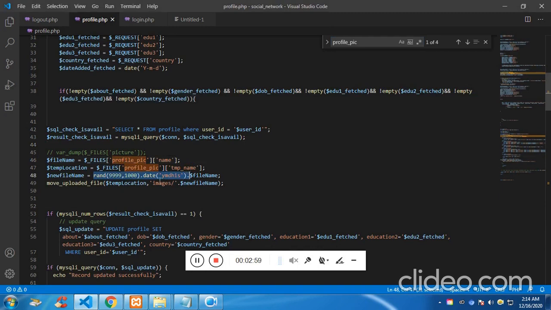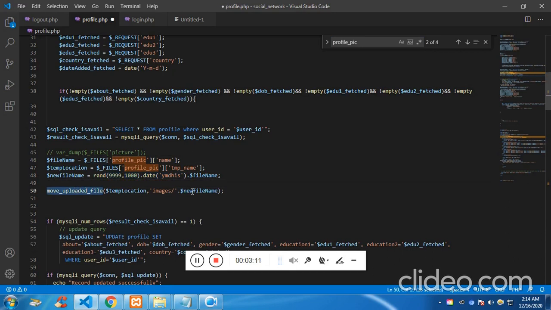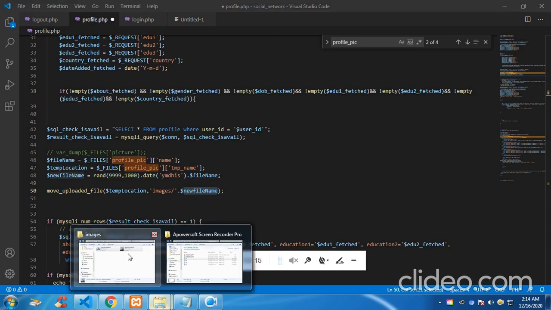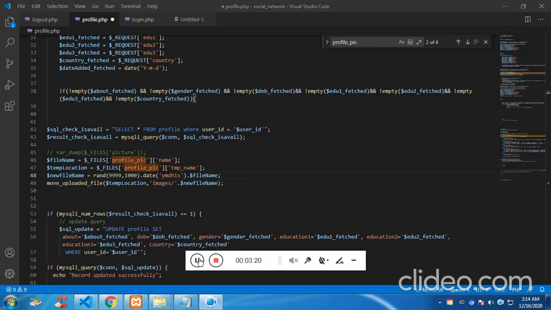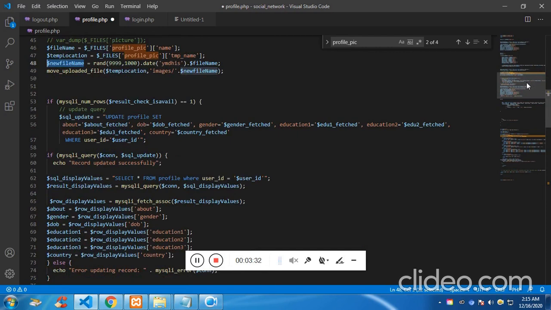That random name would be a value from between these, and then I have added the date and time, and finally I have pushed the images to this location. Now, for now we can have the file names, which is this one, new file name. So why don't we update and insert these values?